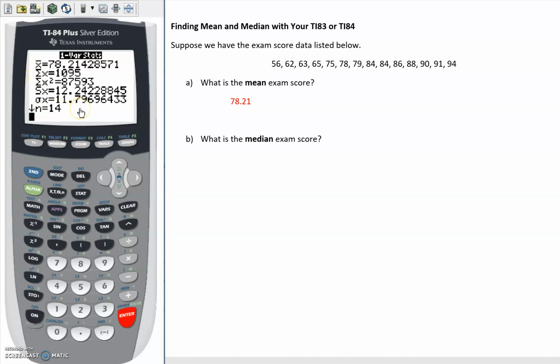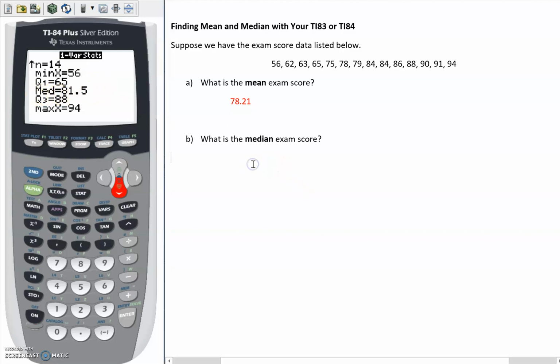The median, well, if we look down our list, we see a lot of things here. Some of these will be described in other videos, but right now we're just looking for median. None of those quite look like a median, but we see this arrow. It says keep going down. There's more information, so let's scroll down. We can just use the arrow key to scroll down. See min, Q1, med, Q3, max, and that's basically as far as it goes. Only one thing jumps out as an obvious candidate for median. That's the med, median, so 81.5 is our answer there.